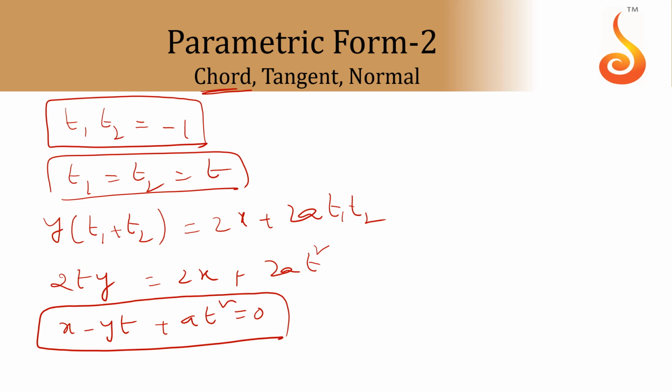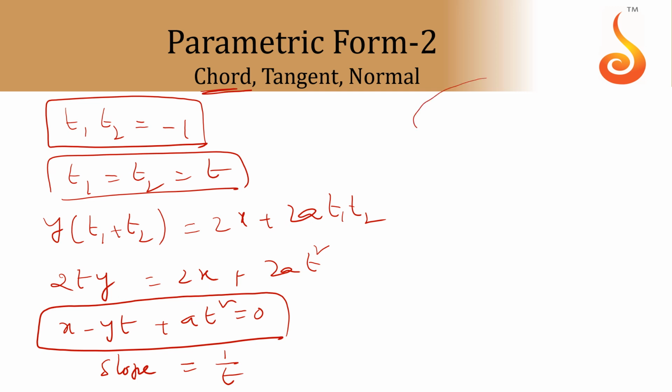You can develop this equation by S1 equal to 0. You know the notations, no? Using that notation concept, using the S1 equal to 0 formula, you can get it. Or you can use the calculus method: differentiate, get the slope at t, and use point slope form. So what is the slope of tangent at t? 1 by t. So simply the reciprocal of the parameter will give you the slope. Then what will be the slope of normal at that point?